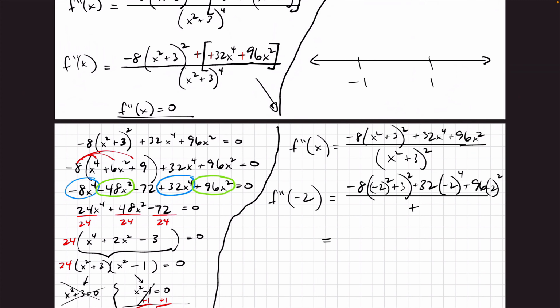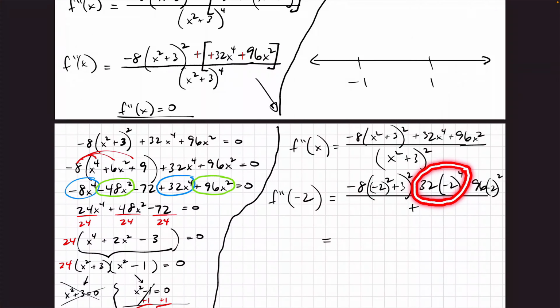So we know that this part is going to be positive, this part is going to be positive, this part is going to be positive. The -8 though is going to throw the wrench in there. It'll make this part negative, right? So let's do some mental math. What number would we get if we did 8 times 49? 49 times 8 is 392. This guy here, we're going to get a positive number.